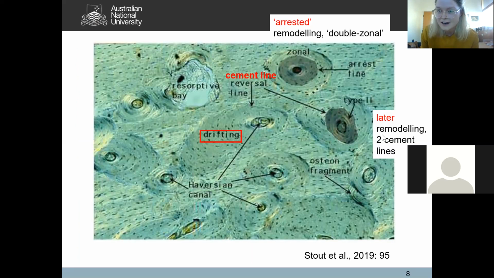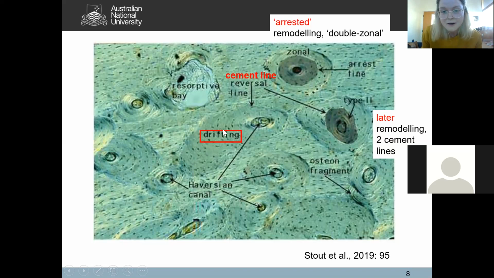So here, I think I have to move this up so you can see. Hang on. I'll just move this. What we've got here is that type 2 that I just mentioned. You can see there's one osteon here, another the pre-existing, and then the pre-existing osteon underneath. And we've got 2 cement lines. Now, I told you this is a later remodeling event, but what you can also see is something really bizarre that looks like that, which is what we would call a drifting osteon. The surface is here, but you also see a tail that's running sideways.